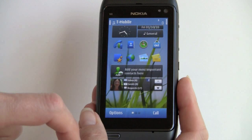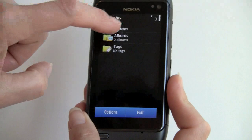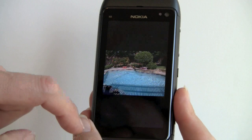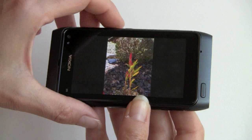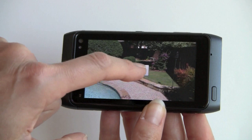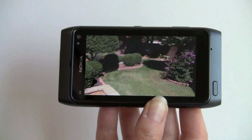We're going to take a look at the gallery photo viewer, similar to what you've seen on Nokia phones before. This scrollable list of images also includes videos taken with the camera. It's quite fast. These are camera images we've taken with the 12-megapixel camera — they're quite good. The camera can also shoot 720p video. I'm going to play a little bit of video shot with the camera. I did not have image stabilization turned on, so you see some jerkiness because I was walking — stabilization is very effective to prevent that bouncing.